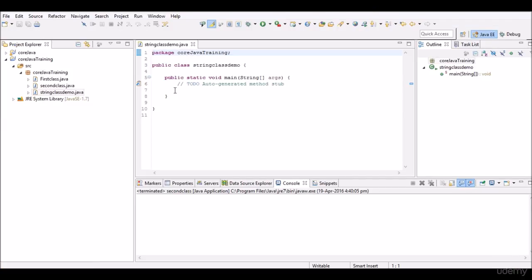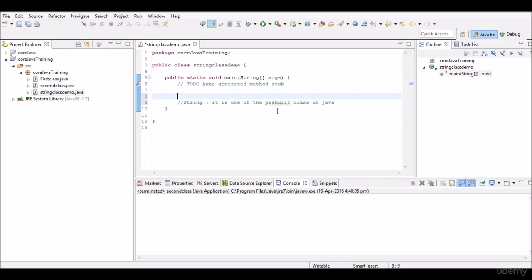So totally there are two ways you can define a string. Basically, String is a class in Java. If anyone asks you what a string is, please don't say that it's a collection of characters. From Java's point of view, String is a class. It is one of the pre-built classes in Java. If you want to manipulate strings, you can simply create an object of this String class, and using that object you can manipulate the string however you want.